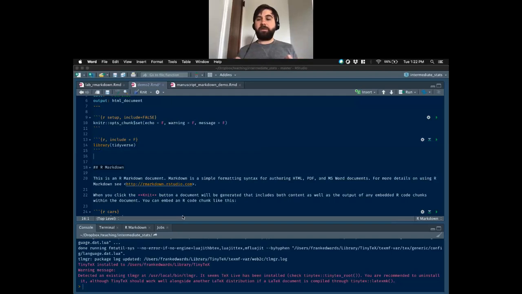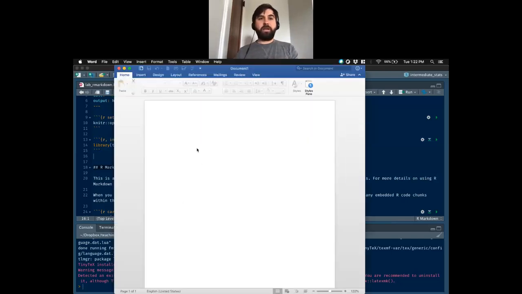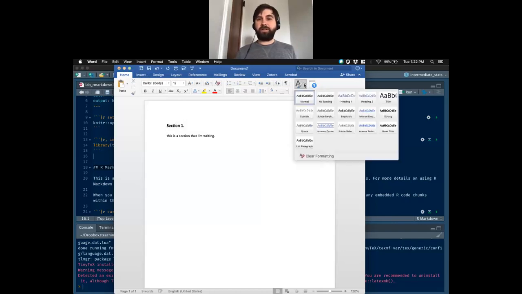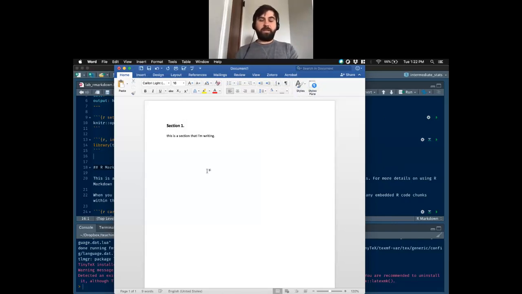A lot of times, I don't know how many of you do this, it's certainly how I used to write. I would just do bold, say 14 point, section one, and then I would change it back, unbold, right? This is a section that I'm writing, right? What we should have been doing all along is using built-in styles, right? And we should have been doing, this is a section header, right?